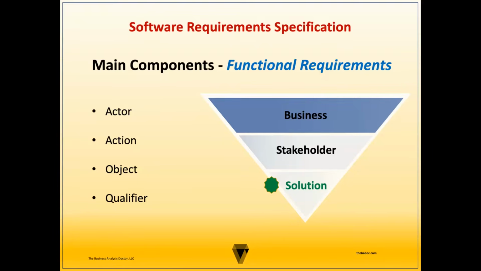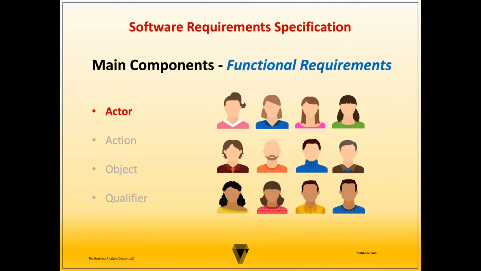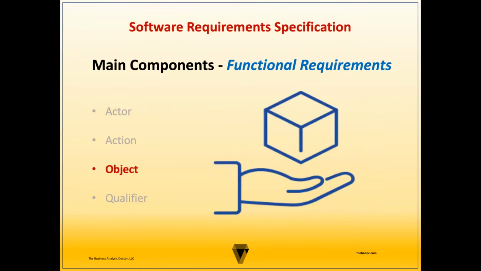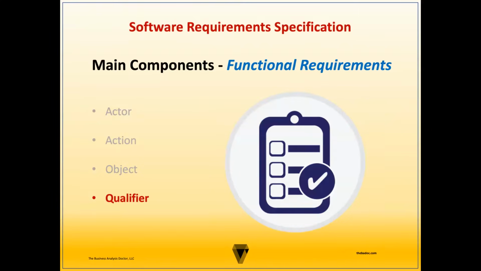The structure of a functional requirement should include the actor, which will always be the system, the action, which is a verb, the object, which is a noun, and the qualifier criteria if needed. A key note about functional requirements is that they should generally be system agnostic to minimize the design dependency on a specific application. This is why we use the system.